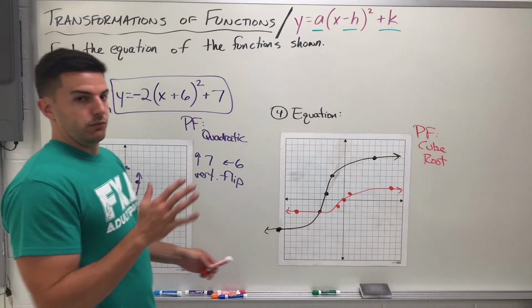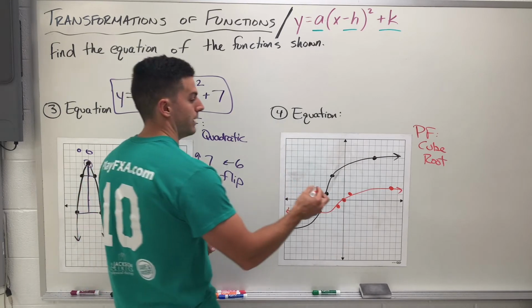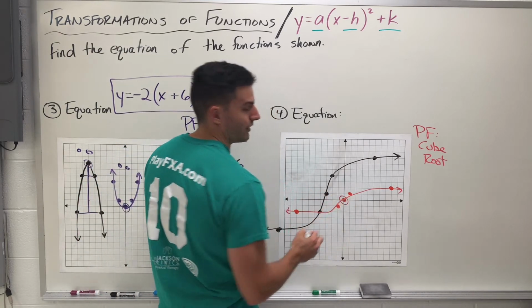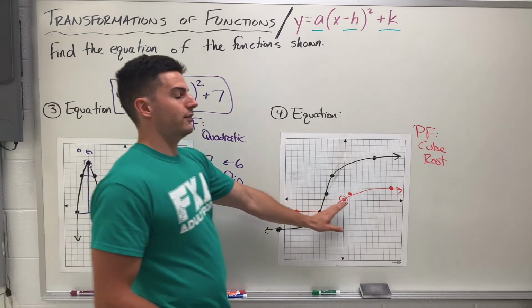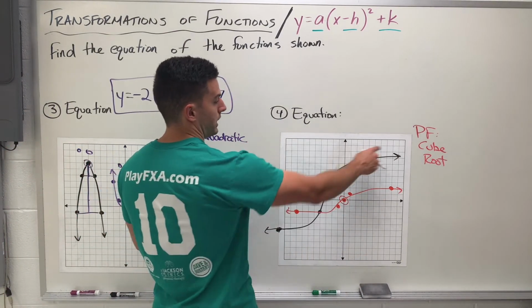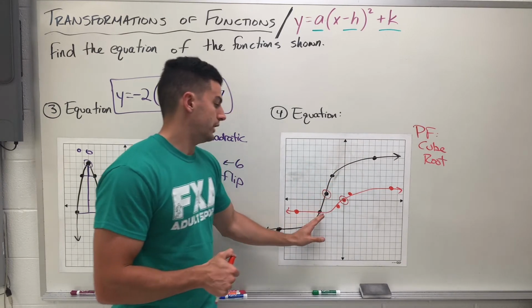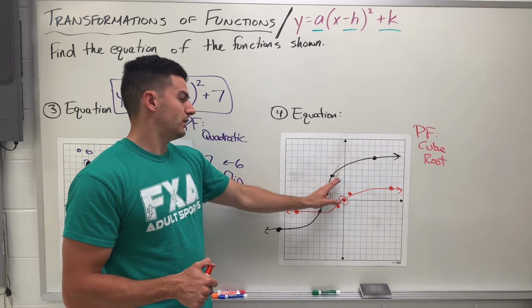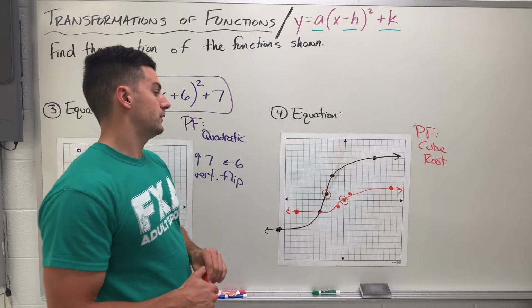And again, when you have a big complicated one like this, I like to start with that origin point. For this one, it's not really like a vertex. Like this one was a vertex, so it's a little easier to see. This one is kind of, you could say, just the middle point, okay? And so where's the middle point in this big black curve? Well, it is right here, because that's the one that's right in the middle of these two. Again, I said they're evenly spaced out, so that's how you know that's the case, okay?